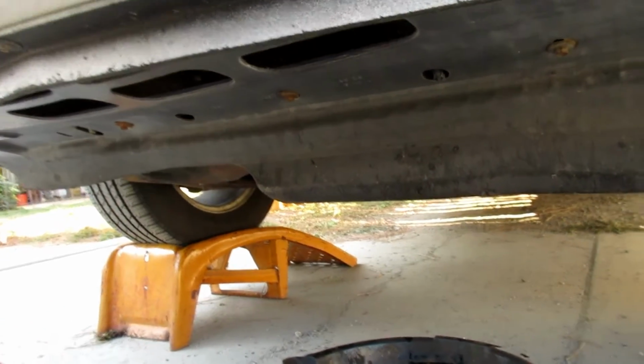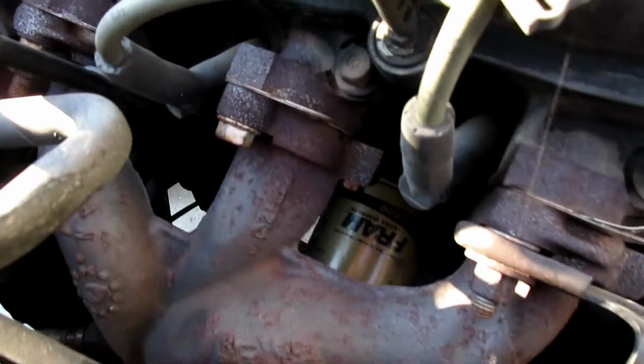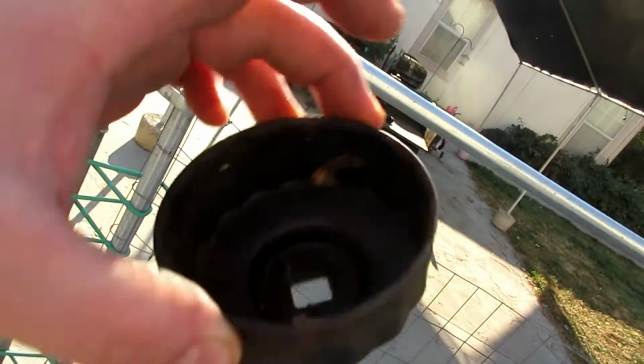Like that, and I gotta pull the filter, so I'm gonna keep it right underneath the filter there. The filter's hard to get to on this one. It's actually below the exhaust manifold. So ideally, don't have this engine really hot when you're trying to do this job. So I use one of these style. These things are a lifesaver.